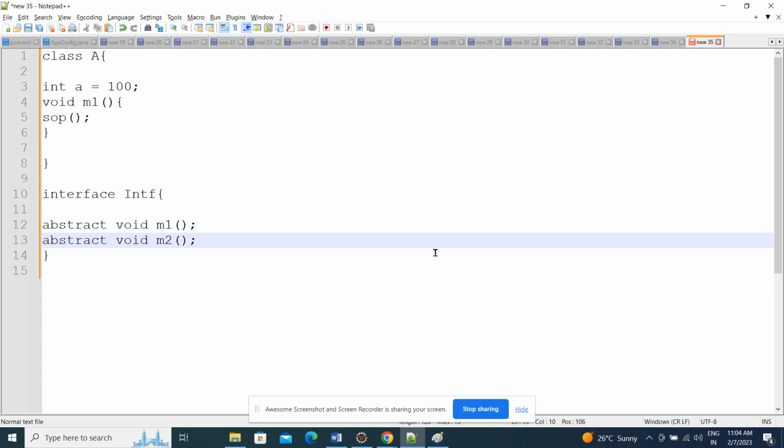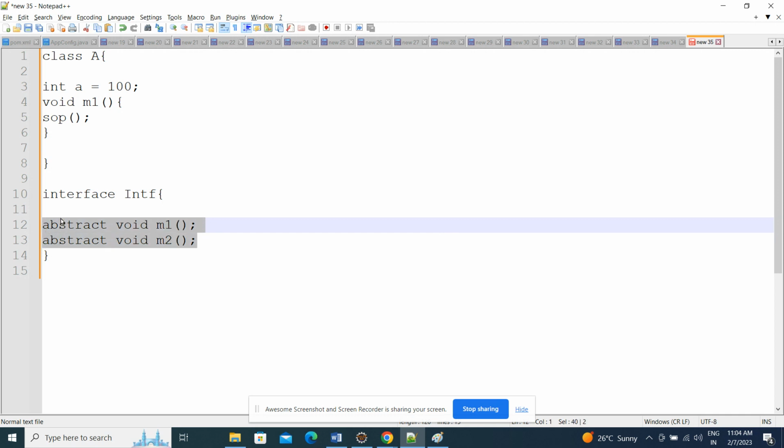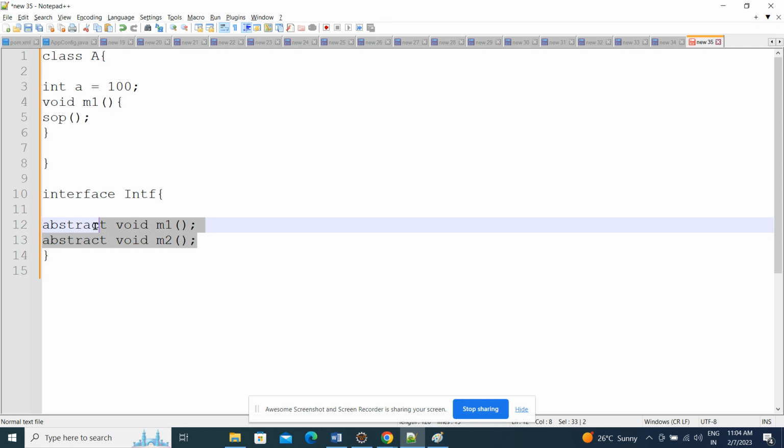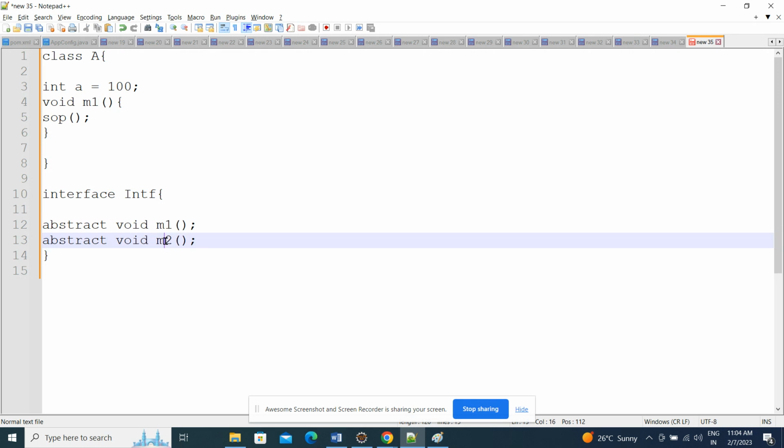If you want, we can take an example. It contains only unimplemented methods. The INTF interface contains two unimplemented methods. Whoever requires these methods is responsible for providing the implementation or body for them.